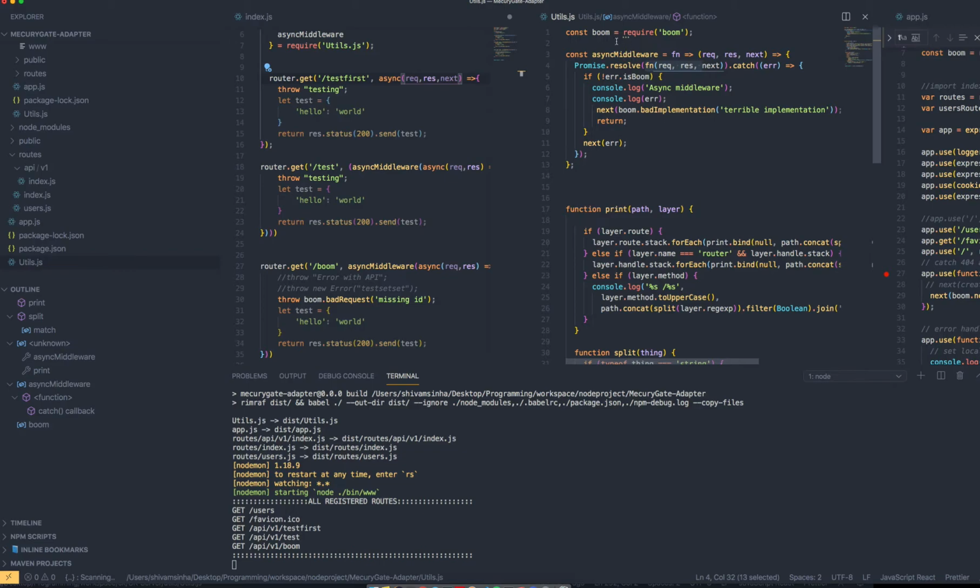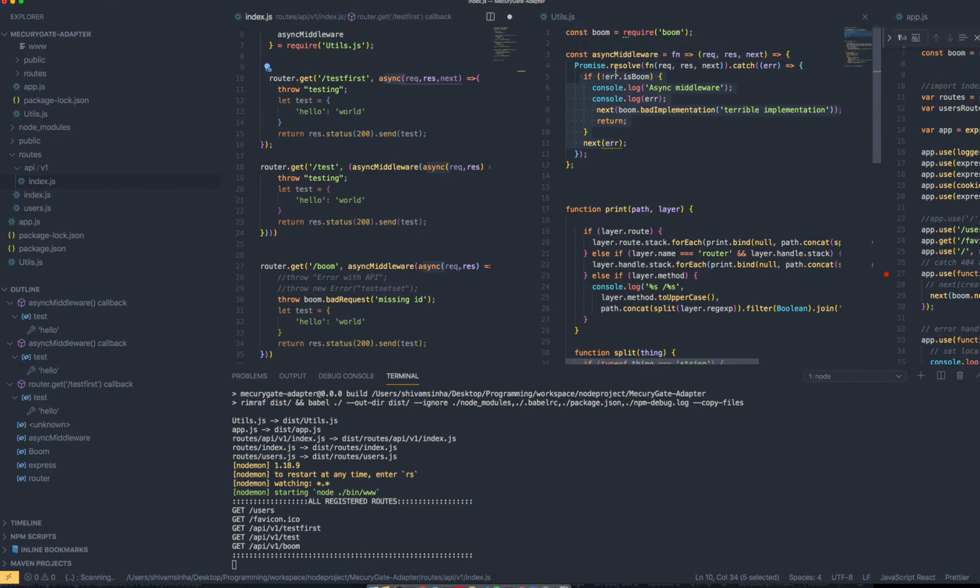So what we are saying is this async middleware can accept a function, and in this case we can put it into a promise, and if there is an error with that function, then we do this. And this is what allows the propagation of the actual exception back up the stack. And so we can see that if you wrap this function in async middleware, this whole function over here becomes a promise, because we are wrapping that up in a promise, right?